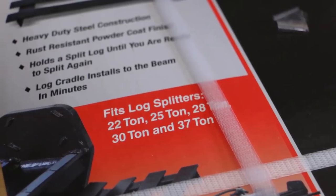So it says it fits a variety of splitters. I'm not quite sure if this will fit directly onto mine since it's made by another manufacturer, but I guess we'll find out here.